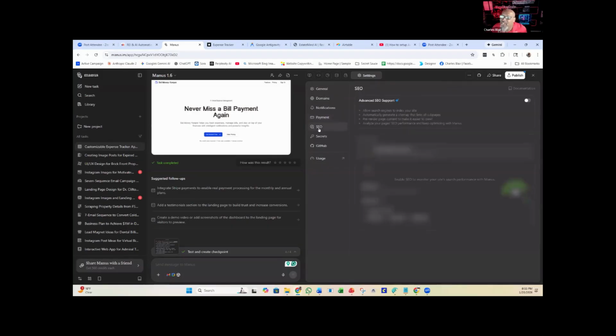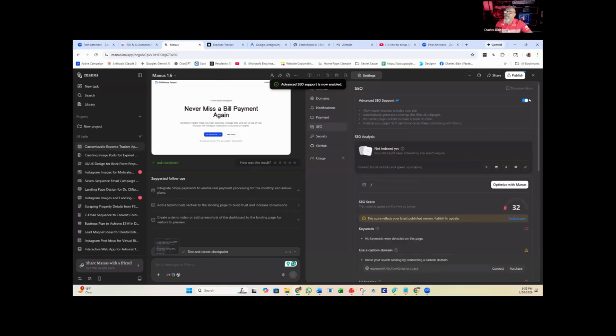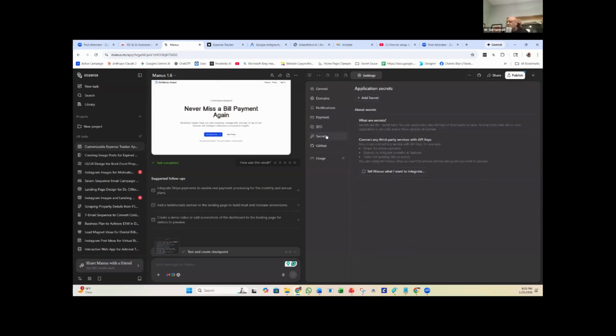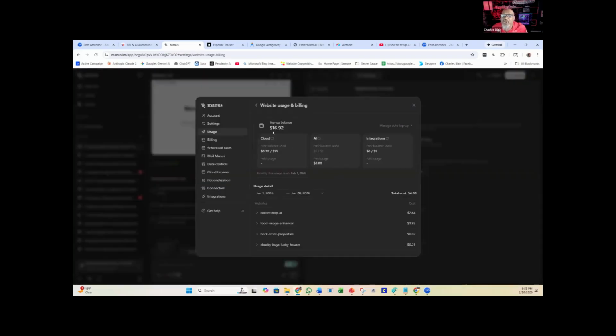Search engine optimization: you can turn this on and measure the optimization of your site from inside of Manus. It's built in. It tells you your SEO score and what you need to do to improve it. Secrets are any third-party keys or third-party APIs you put in. Usage tells you exactly how much you used to create it.